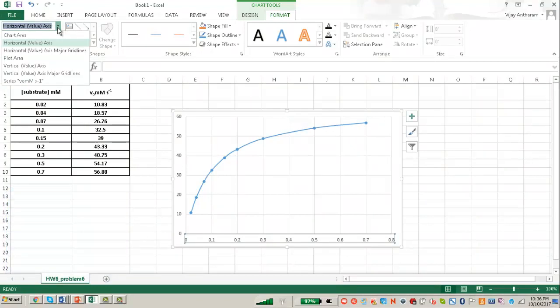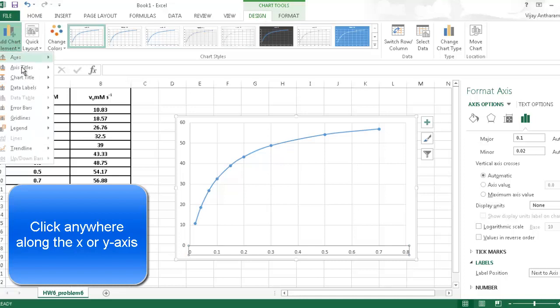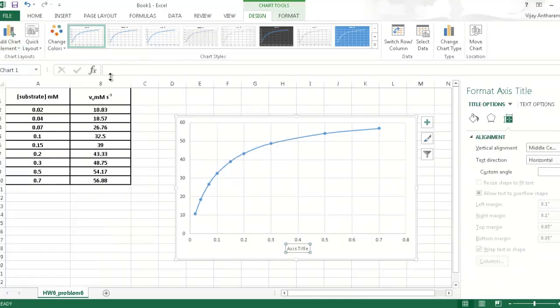In order to do that in Microsoft Excel, under the Design tab, you go to Add Chart Element. We'll add an axis title, a primary horizontal. And remember, in the Michaelis-Menten plot, the x-axis is always going to be the substrate concentration. So I'll put substrate here.